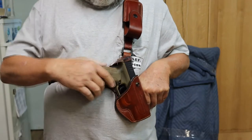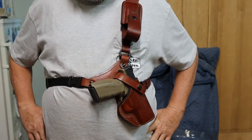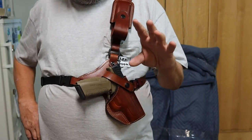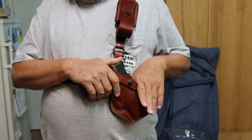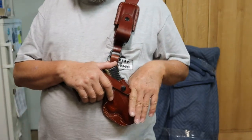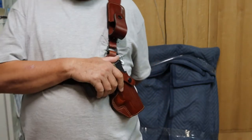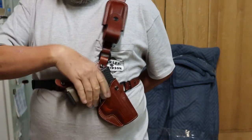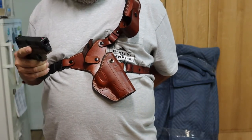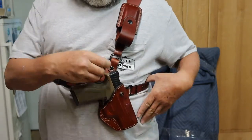I'm looking at these holsters in the context of Alaska bear protection. And if that's the context I'm using, the last thing I want to have to do is take one hand out of a potential fight situation to do this to get to this. Because what happens if a bear or moose startles me? I turn to try and get away, I trip on my own fat feet in the alder undergrowth and go down. When I go down, I happen to fall on this arm — it's pinned. I don't know that I can get the pistol out of the holster in time to potentially save my life or the life of others. So to me, it's a major life safety concern issue.